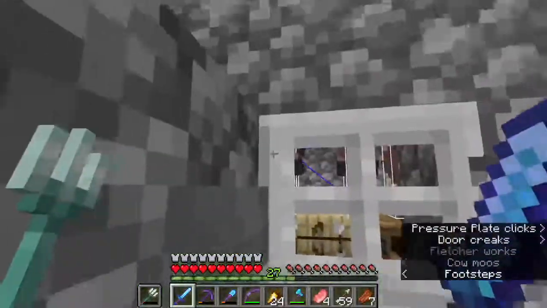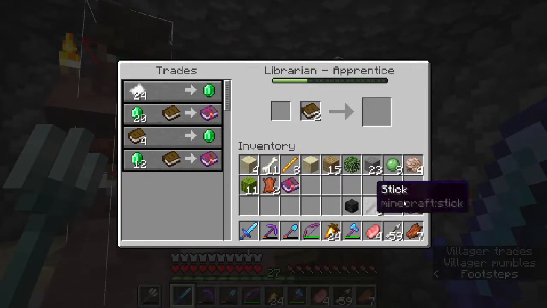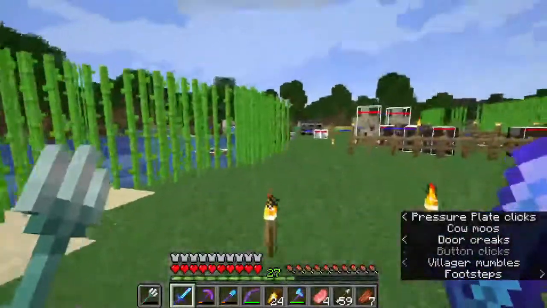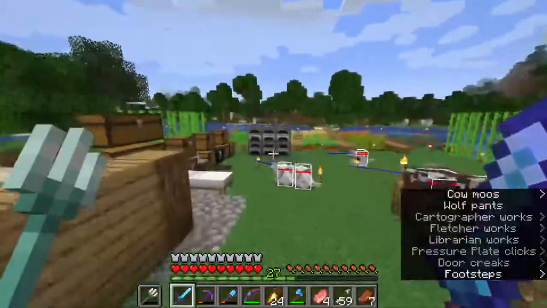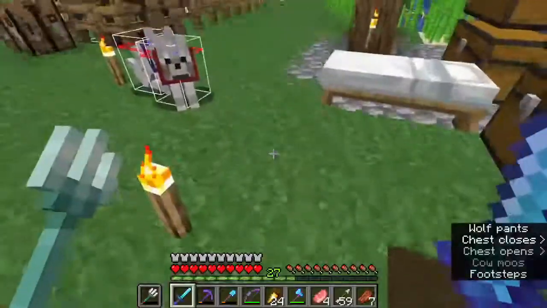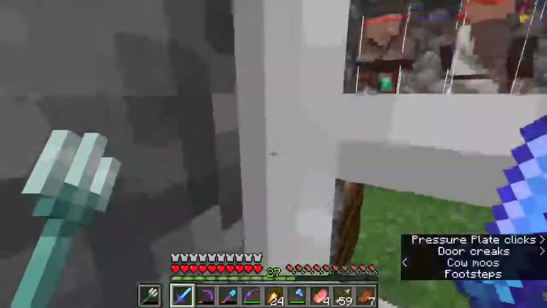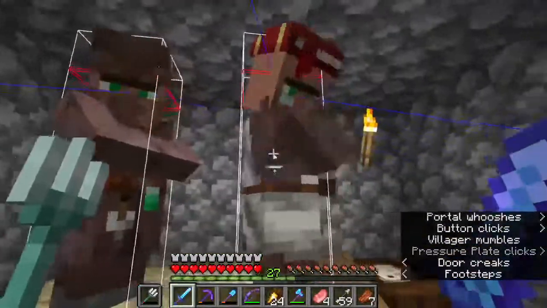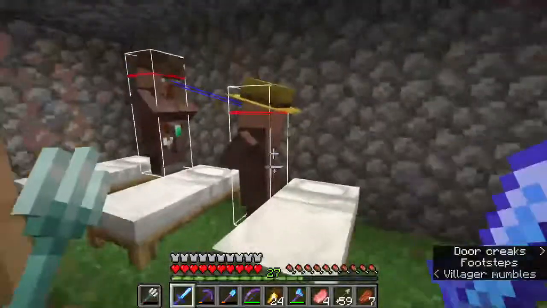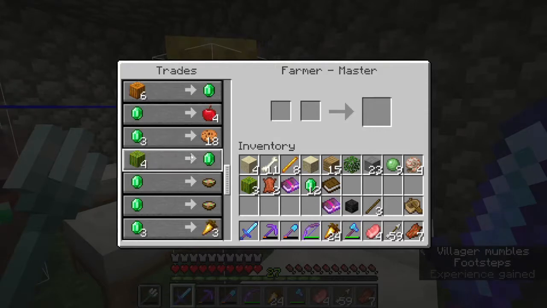Hey guys, I haven't actually visited these guys in a long time. What have you got? Luck of the Sea and Mending. Well, we'll take... No. Oh my god, we've left Bruce here for a long time as well. I'm so sorry, Bruce. We'll bring you back with us. Okay, 20 emeralds for mending. That's fine. That's actually quite cheap. Give us a mending book. And then what we'll do is we'll enchant anyway. Just, why not? Chuck out a couple trades.